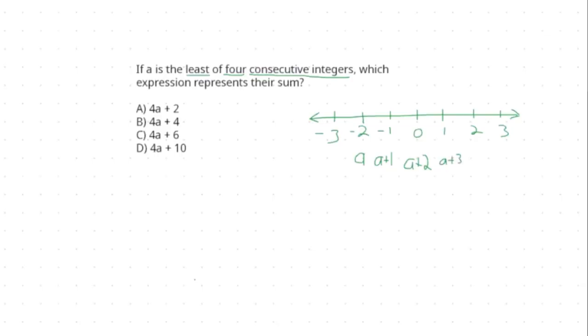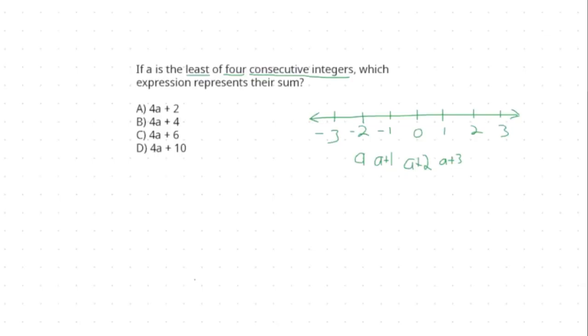So if for example we start at -2, a plus one is going to be -1, a plus two is going to be zero, and a plus three is going to be +1. And it looks like we have four different consecutive integers. Now, this example is only for when A starts at -2, but A could start at any number. Like if you want to start A at +1, you can. If you want to start A at +3, you can start it there as well. But this particular example helps illustrate what is going on when we are defining the consecutive integers.